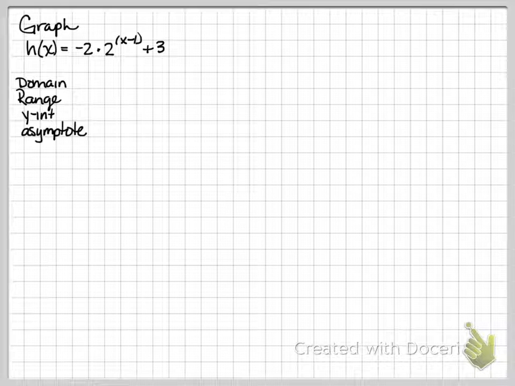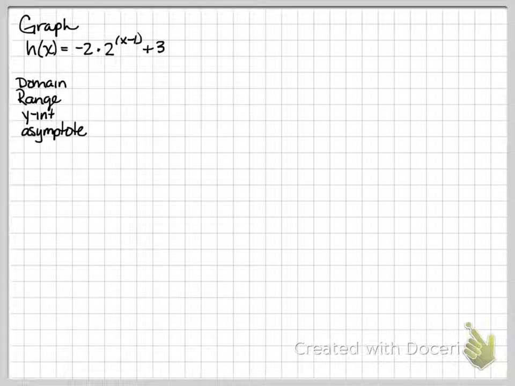Okay, so this is the first lesson of Chapter 3 on graphing exponential functions and simplifying exponents. So we're going to start by graphing our first example. Please make sure you read through the information that's above the example in your notes, and we will discuss it on Tuesday when I return.